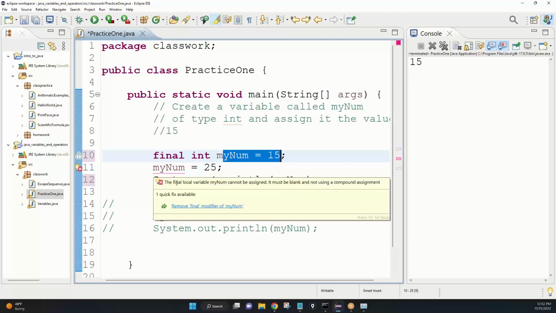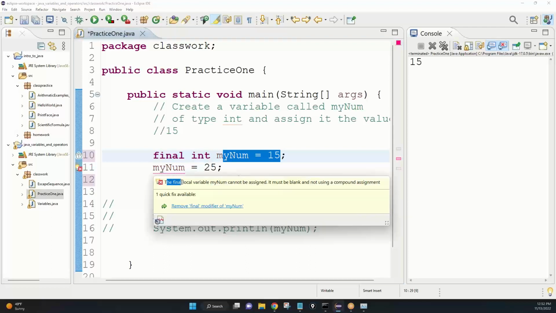Now it's giving me an error. And if I read this error, it says the final local variable mynum cannot be assigned. It must be blank and not using a compound assignment. Don't worry about that, but it says that you cannot put anything else in it. It's telling you you can fix this error by removing the final modifier of this mynum.